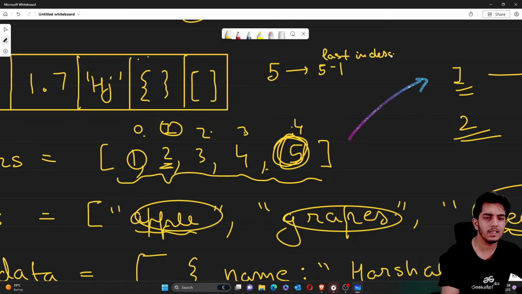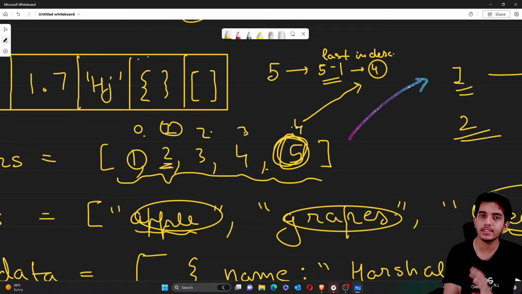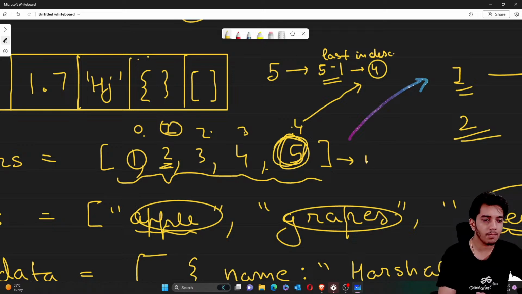These are some basic terms which you need to know. The indexing will end at 4. This 4 is the 4 which I'm talking about. So the index ends at 4. Suppose I want to get the value of the last element, I can simply say I want this numbers array, and inside this I'll just call the length of the numbers array.